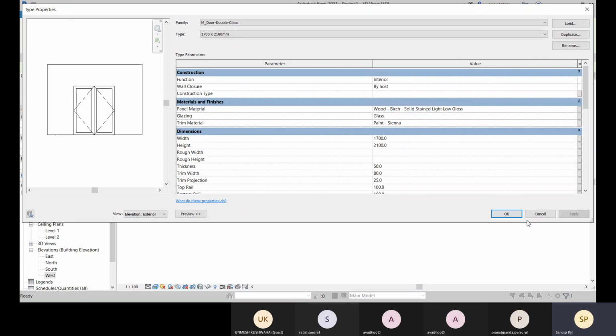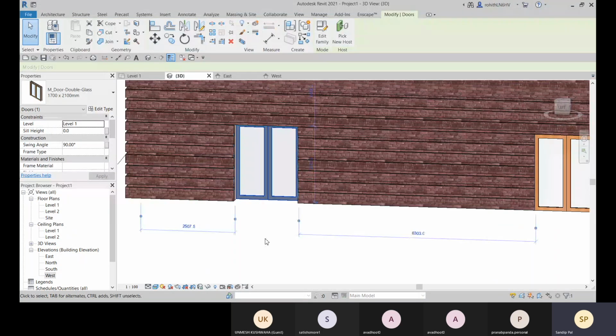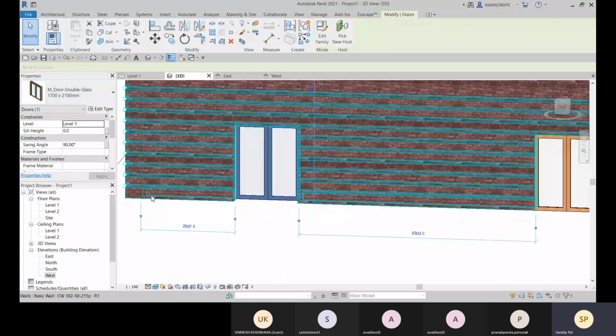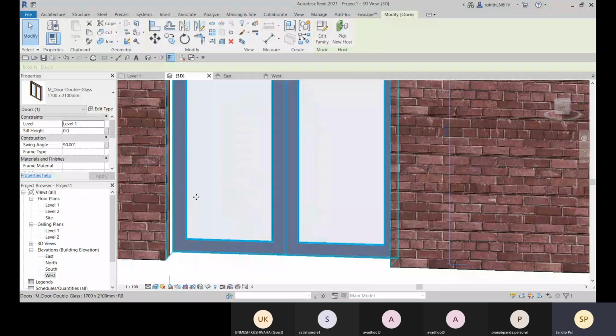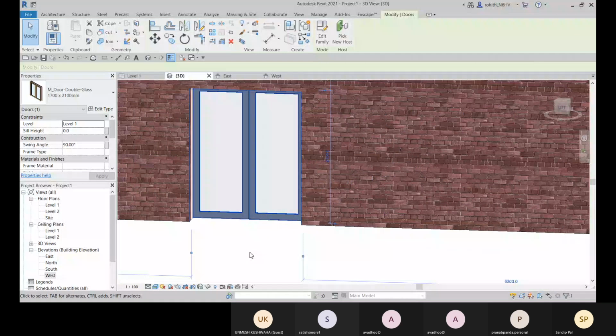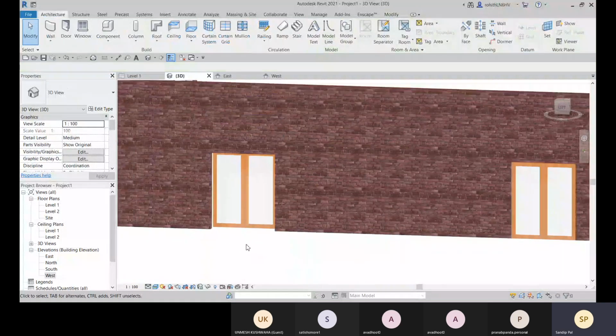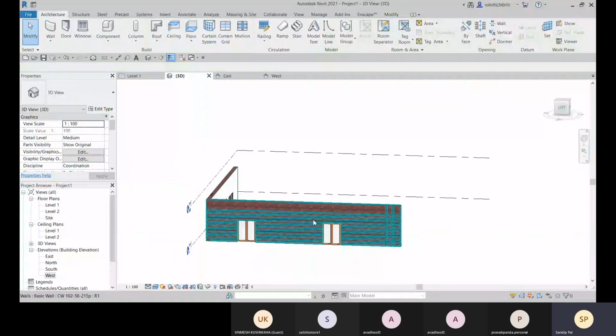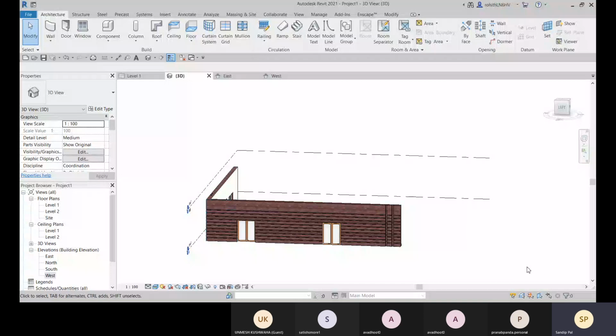As per that, you will have it. So you can do that also. You can go with the duplicate or else you can choose any particular type. Later, we will also know how we can create our own type of door, like designing our own door. So later we will know about creating door families. Okay, so this is all for today. I hope you understand.